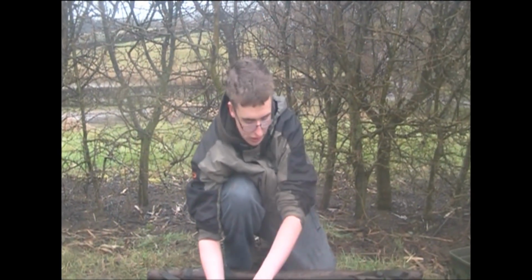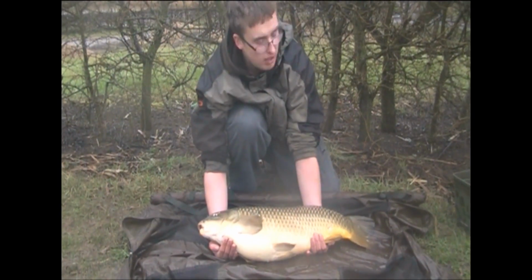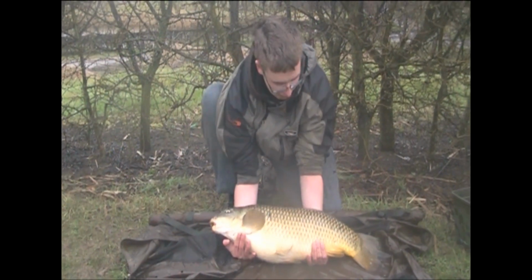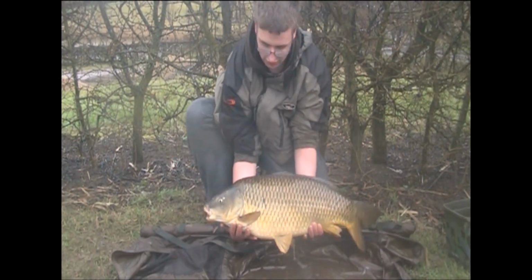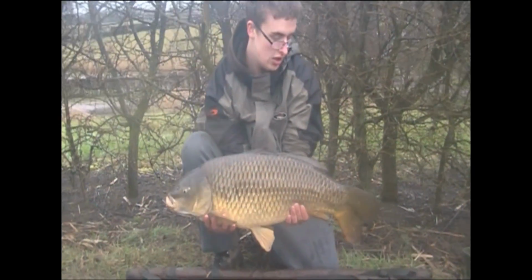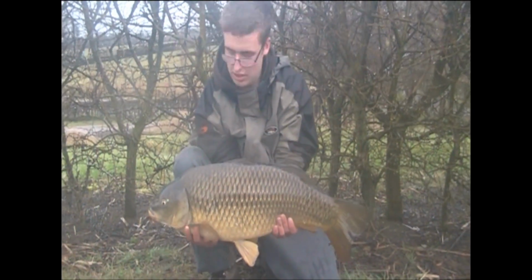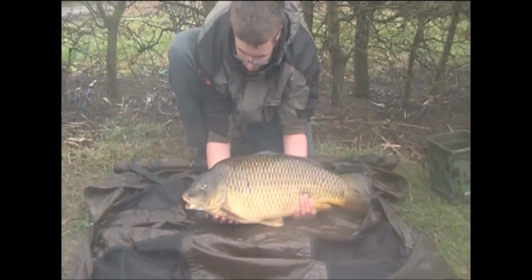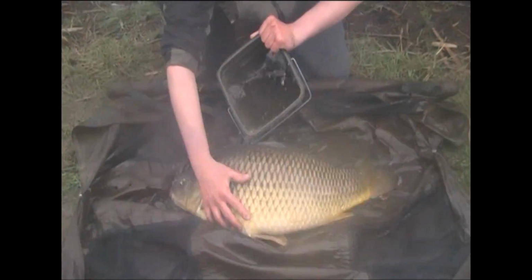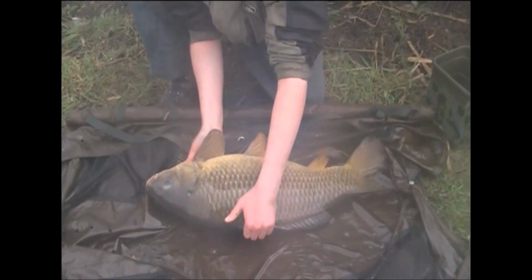Okay then guys, well it's now morning, say around 8 o'clock. Just a little walk over to speak to some of the boys. Came back with another bloke. Literally re-chucked my rod. Tangerine and butyric acid by BM Baits. Bag, and it's lovely, £17, 2 ounce common. One absolute minter. Well chuffed with this one, put up a really good scrap right in the reeds as well. But absolutely chuffed with this one. Well and truly happy, and it's absolutely pouring down with rain at the moment as well. But still, with a fish like this on the bank, you can't complain.